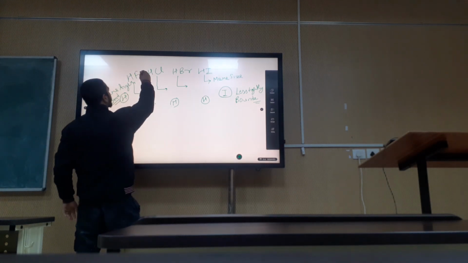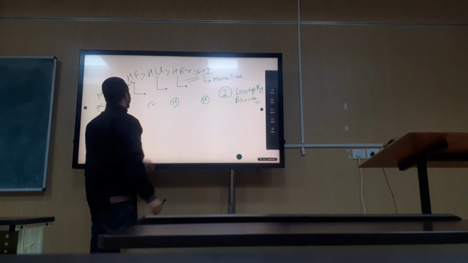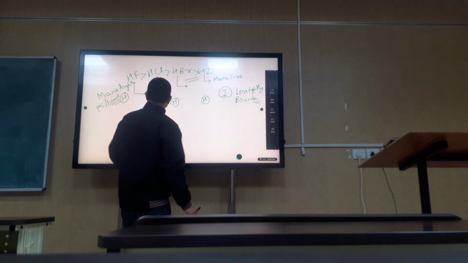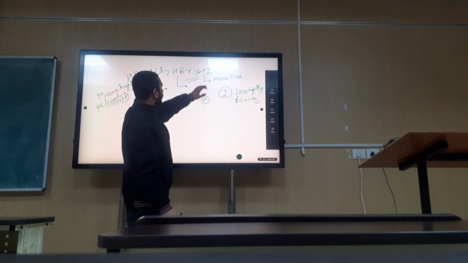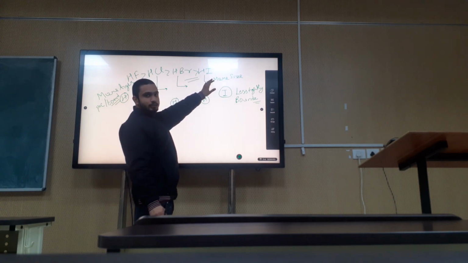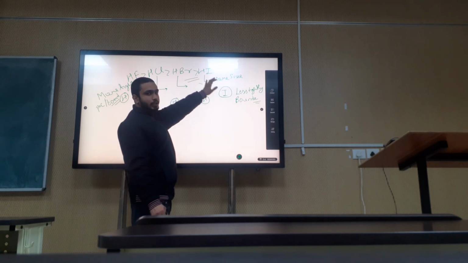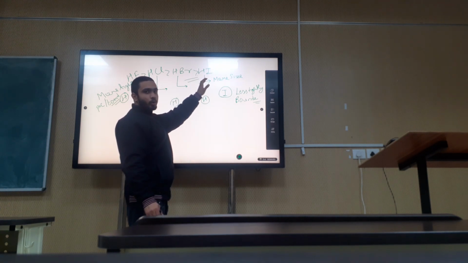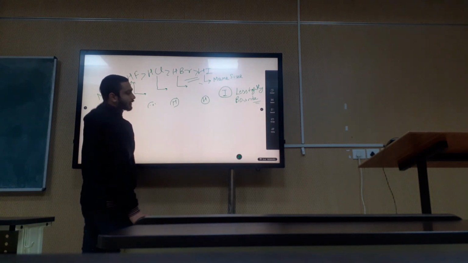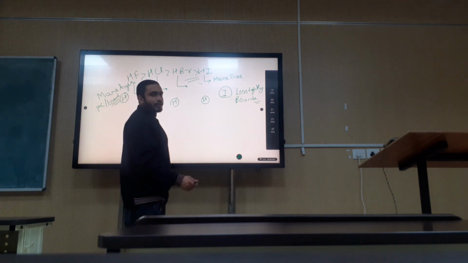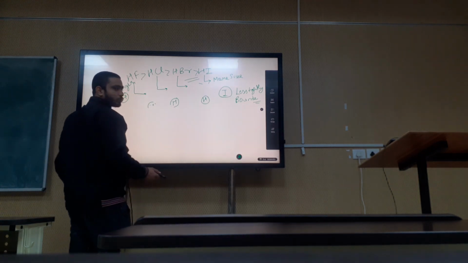So bond energy will be like this: HF, HCl, HBr, HI in decreasing order, because these are more tightly bonded and these are less tightly bonded. Because iodine has a larger size in comparison to the H atom, making a good bond is very difficult, and making a good bond between H and F is easy, because the sizes are comparatively equal, as F has a smaller size.